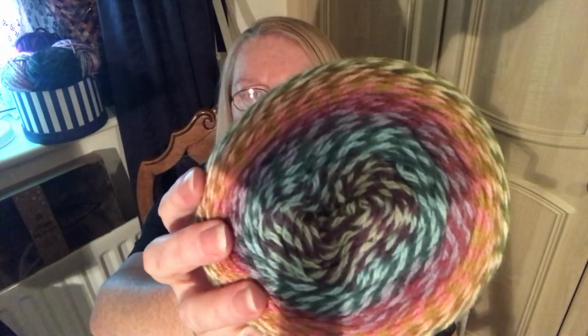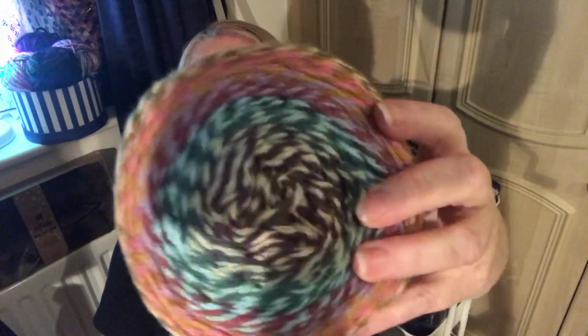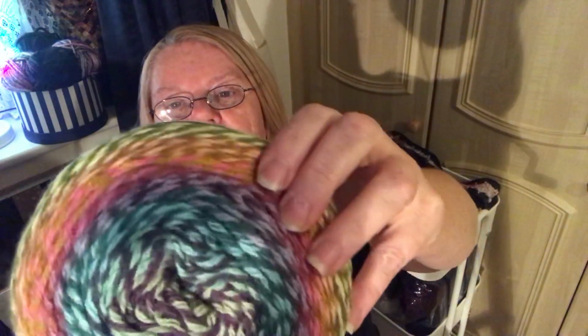Well, these are Mandala Tweed Stripes from Lion Brand, and look, aren't they gorgeous? They are just beautiful. Right, let's get some light on the subject. Now these have 426 yards or 390 meters. They're a 4 weight, 150 grams. But aren't they beautiful? That is just gorgeous. So there is 1, 2 of those, and I love these organza bags. I had some yarn arrive in one of those before, and I love them. What colour? Let's have a look. It's White Elephant. Now that's unusual. But it's got some absolutely gorgeous pinks and oranges and blues. Just beautiful. I'm going to have a lot of fun with that. Thank you, Kit. Wow.